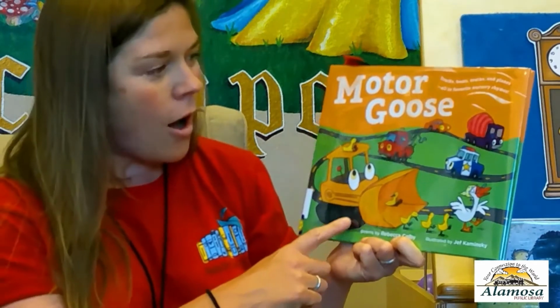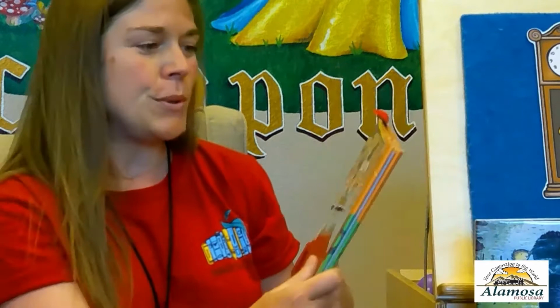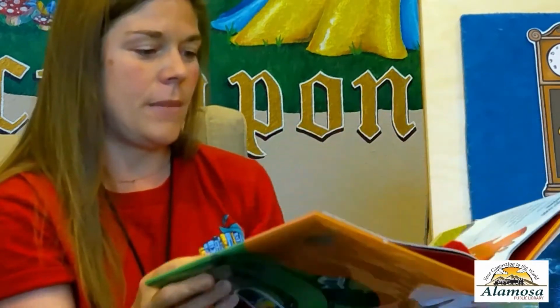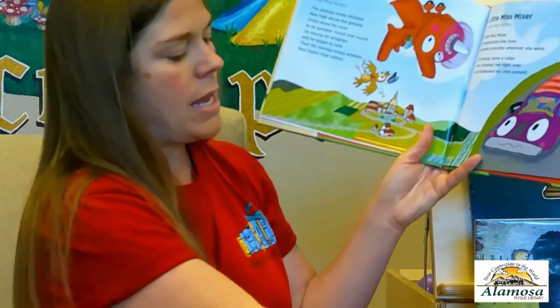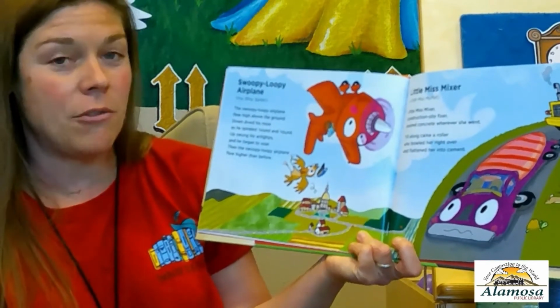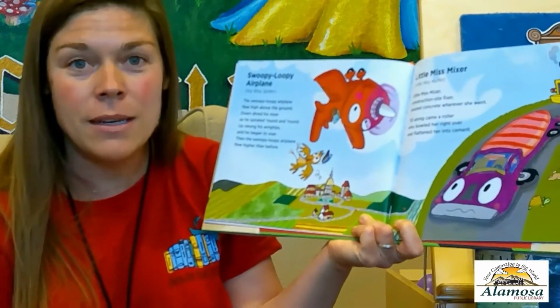Now, I like the Itsy Bitsy Spider, and I like Little Miss Muffet, but what if we change those around a little bit? I have another book that's called Motor Goose, not Mother Goose. All of the characters in these rhymes are vehicles. In Motor Goose, I would like to read two rhymes for you. Motor Goose was written by Rebecca Colby, and illustrated by Jeff Kaminsky. Here's my strawberry bookmark, so I wouldn't forget which page my rhymes were on. Let's read Swoopy Loopy Airplane first. If you would like to stick your arms out like wings and move around the room like a swoopy loopy airplane while I read, that would be fun.